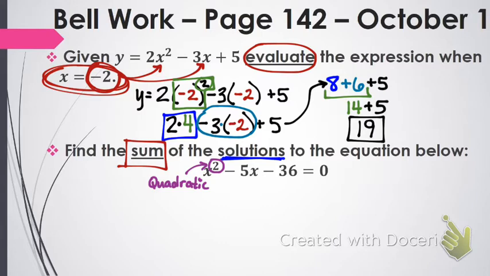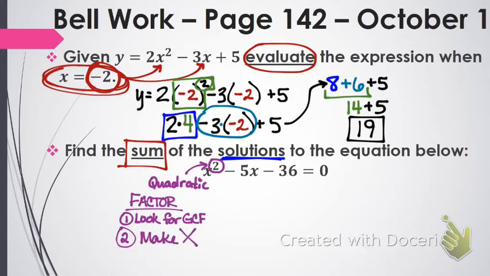So what do I look for first when I'm factoring something? GCF. There's no GCF. How do you know there's no GCF? Because 5 is an odd number. 36 is an even number. They don't have any factors in common because the only things that go into 5 are 1 and 5. So no GCF. Also, anytime our A value is 1, we're not going to have a GCF.